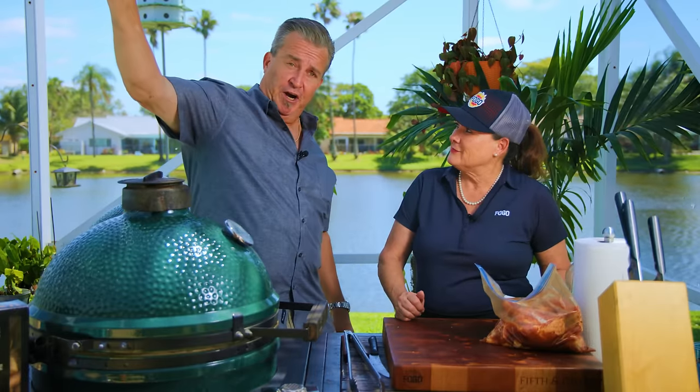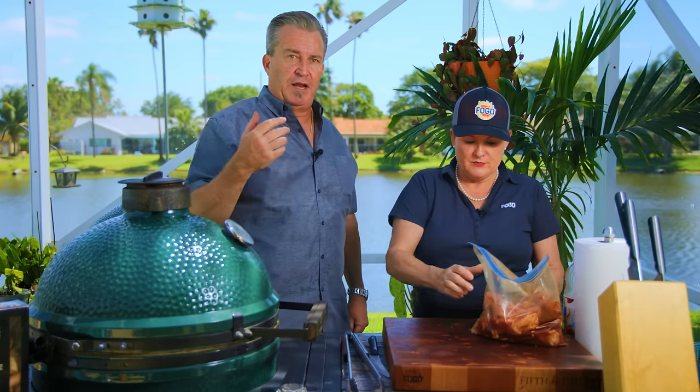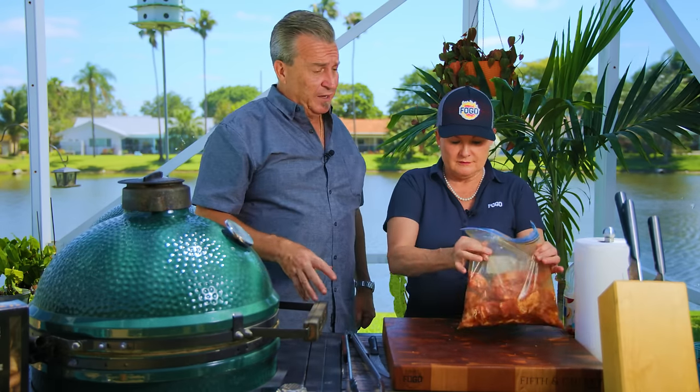All right, Miss Tina, while you were inside putting the other ribs in the refrigerator, I showed him that we already pre-marinated them last night. Tina had the great idea. She's like, you want to save some time? Let's pre-marinate these. So we set these in the fridge last night, so we're good to go. So what's our next step here now?